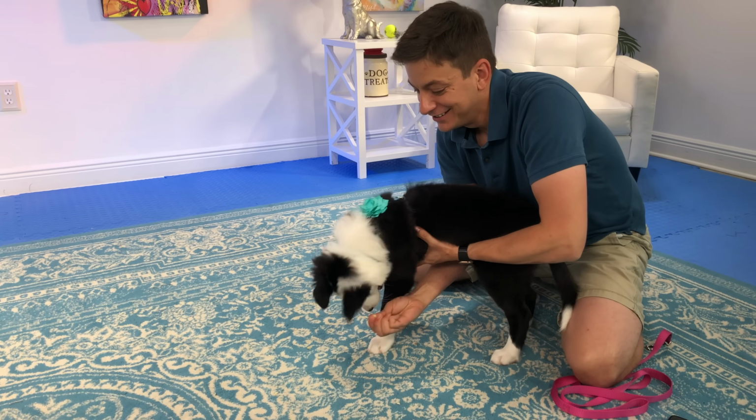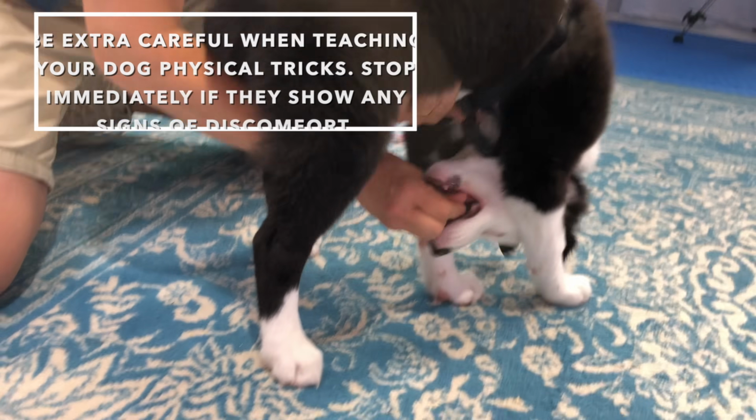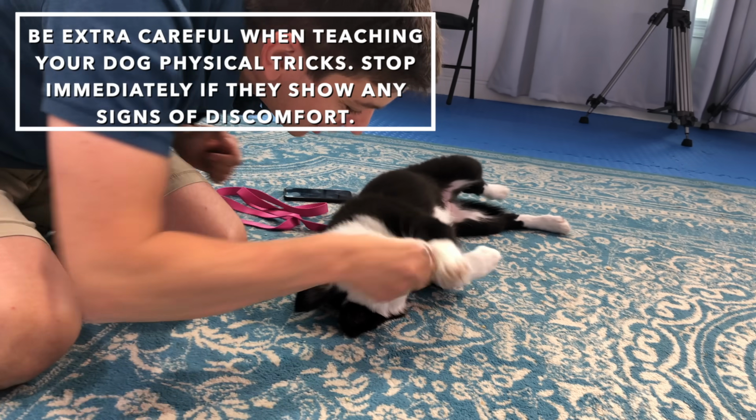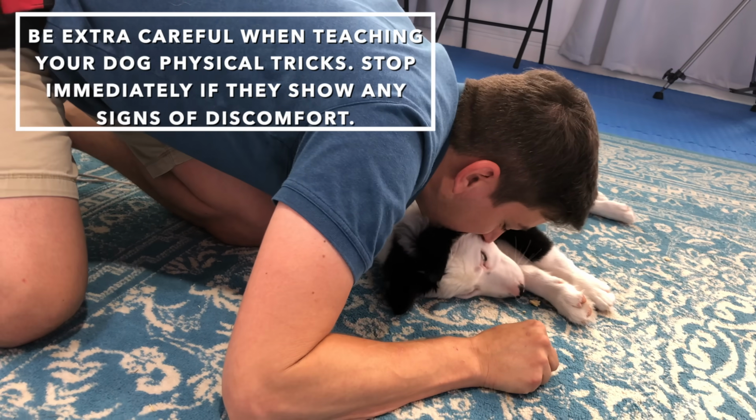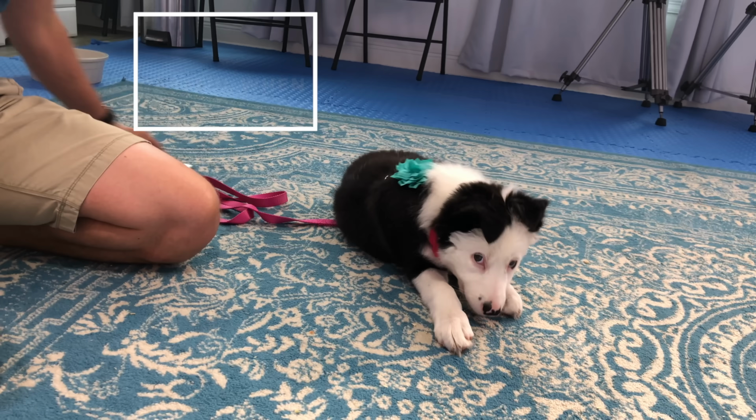That's incredible. Since Inertia was so freely offering this behavior naturally, I feel pretty comfortable training this to her in moderation. Now, if at any time she were to look uncomfortable or awkward, then I would stop doing it.